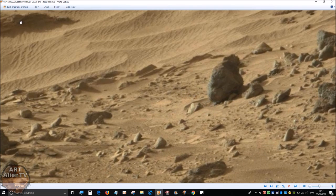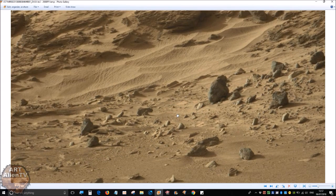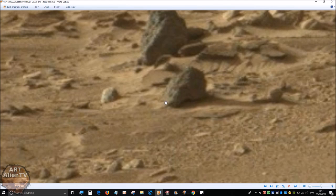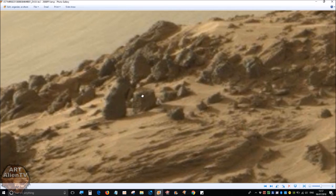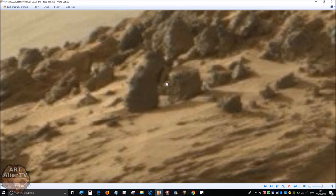This is Sol 571, so this is probably only 50 feet away from there, less than 100 feet away. And you have this, what looks like a statue head here, and you have the monkey skull or cranium here, which still seems to have hair and fleshy material on it. There's also a whole bunch of them up here, but the image is too poor and too vague to tell exactly what's going on here. It's difficult when you have lots of things jumbled up like this because of the low image quality. It's very difficult to make out one thing from another because they kind of overlap each other slightly.